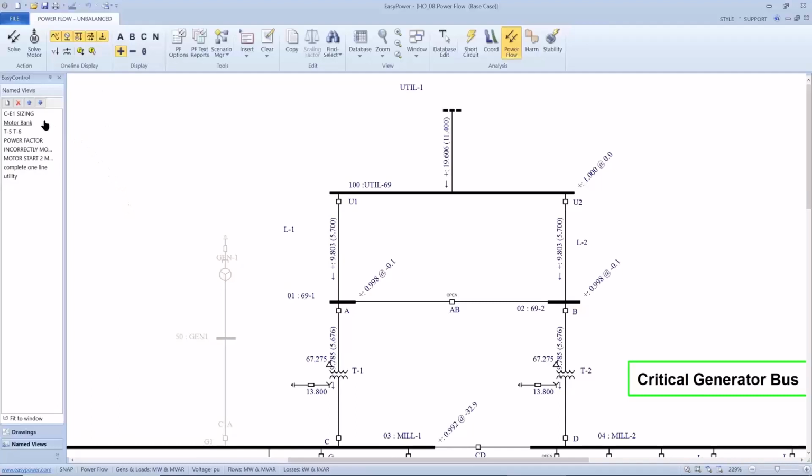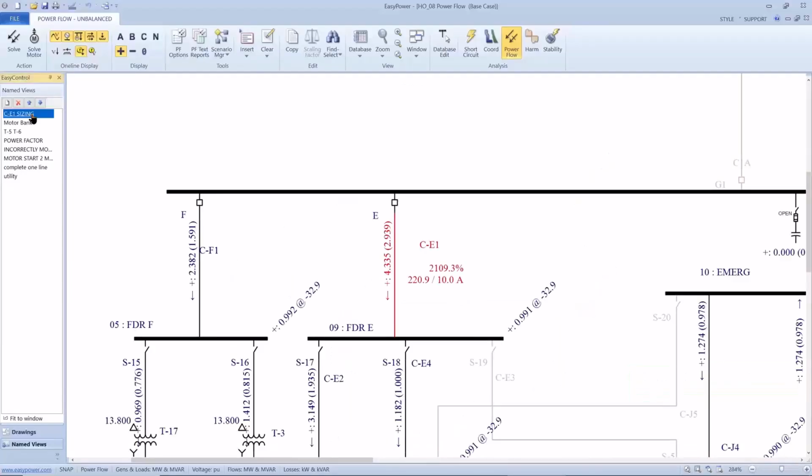Okay, so let's look for some of the errors. I've highlighted in this particular case this overloaded cable that looks like it's 2,000% out of whack. The data block shows it's rated for 10 amps, but we're trying to shove 220 amps through the pipe in normal operations. Well, now this is something that wasn't caught during short circuit analysis. And so this clearly is an issue.